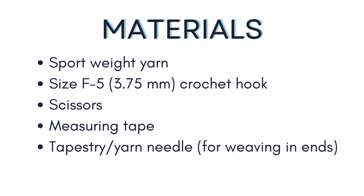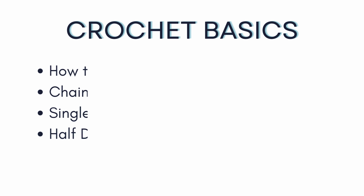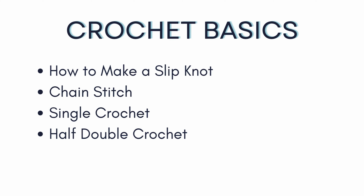So you'll need sportweight yarn. I used Mila Mia Naturally Soft Merino in the color Midnight. You'll also need a size F5 or 3.75 millimeter crochet hook, a pair of scissors, a measuring tape to measure the length, and a tapestry or yarn needle for weaving in ends. You're also going to need to know a few crochet basics. So to keep this video simple and quick, I'm going to assume that you already know how to make a slip knot, how to work a chain stitch, a single crochet, and a half double crochet.